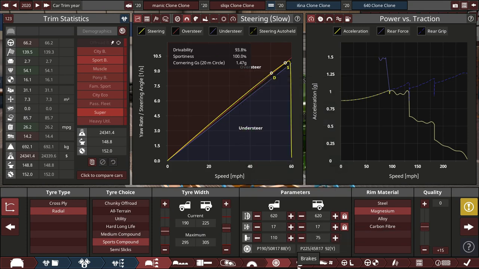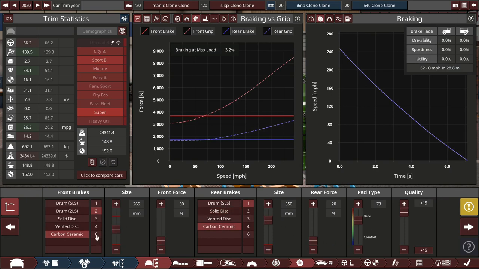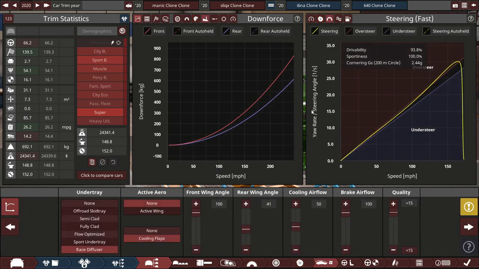17s on those, by the way. And the magnesium rims. Ceramics all around. 2 and 1 piston splits. Yeah, quality. Obviously, all the way up.